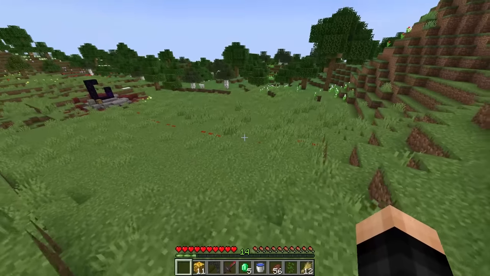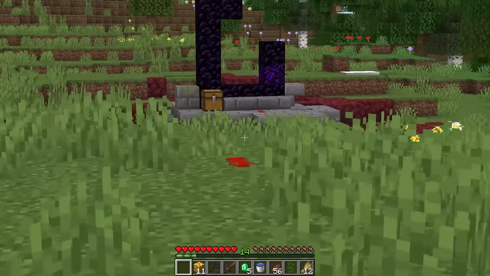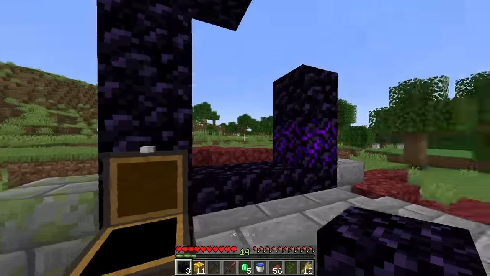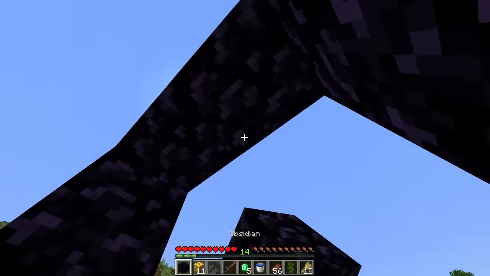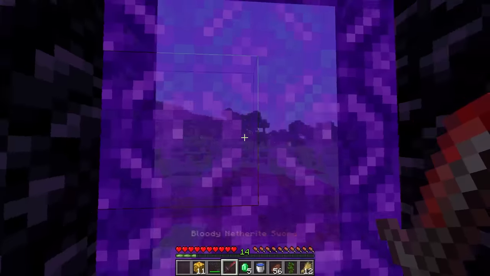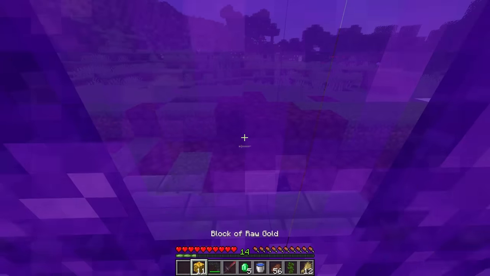Head to the nether. Wait, oh my gosh, there is another blood trail. Where the heck is this person taking me? Well, there's obsidian in the chest and a fire charge, so that's something. So all we gotta do is do that there and there, break this. And now finally, let's go into the nether. Okay, makes sense if the murderer went this way. Let's finally figure out who it is.